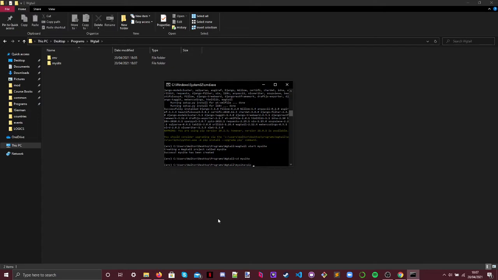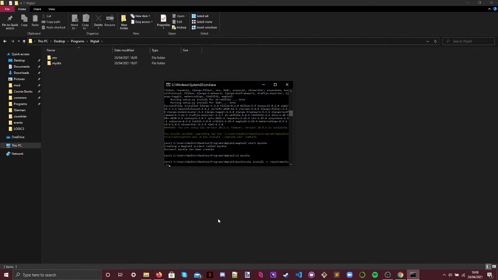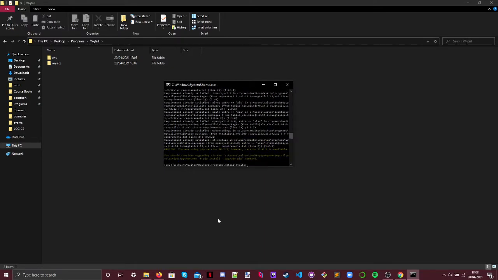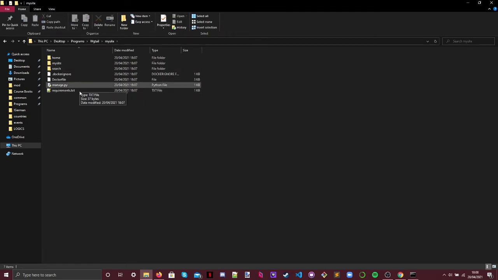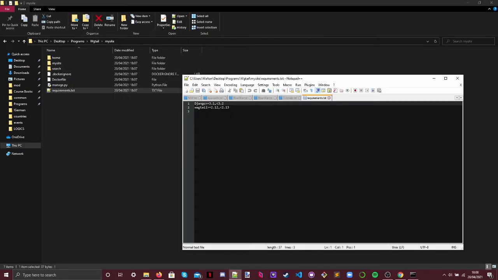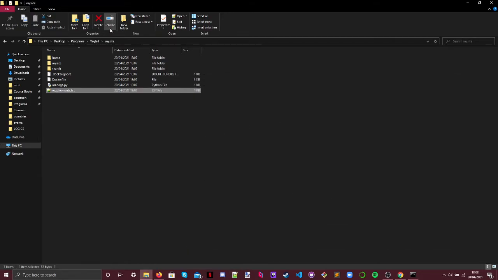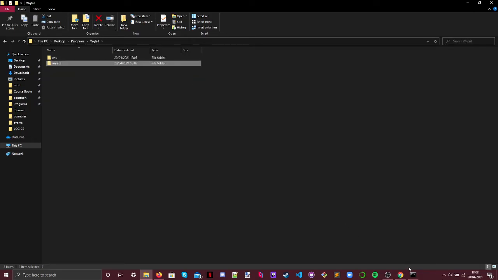After that, we now need to install the requirements. The requirements are just other libraries or other software that is needed by Wagtail to run and operate properly. So we just type out pip install -r requirements.txt. This is because it is referencing a file in mysite called requirements here. So we just navigate into it quickly. Yeah, it installs Django and Wagtail. Now, just going back to the Wagtail folder.